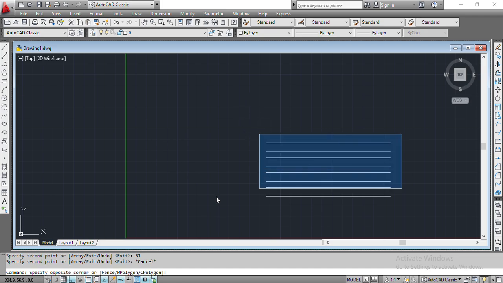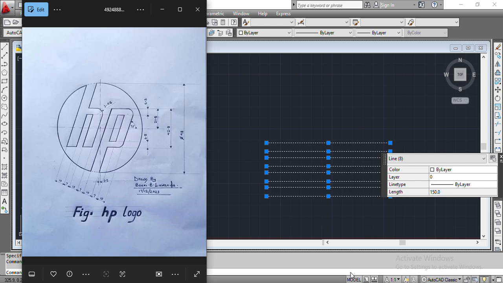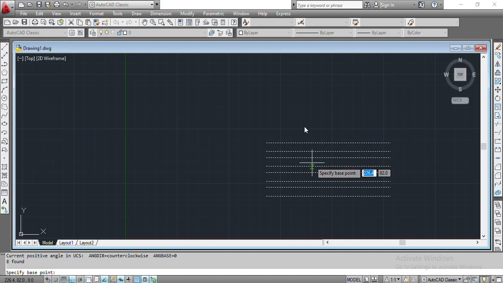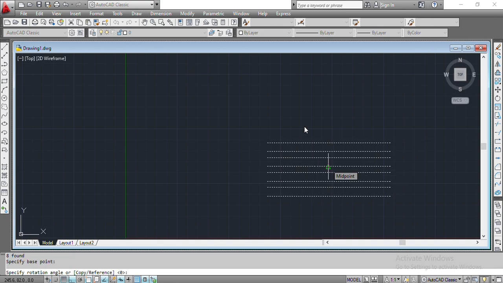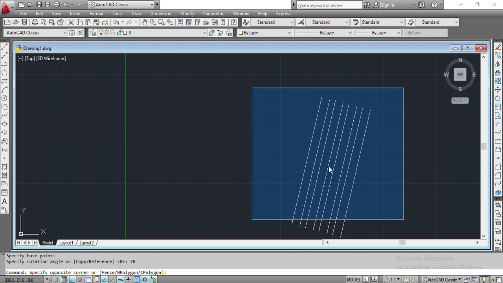Choose the base point, choose this, and rotate to an angle of 76. Good.